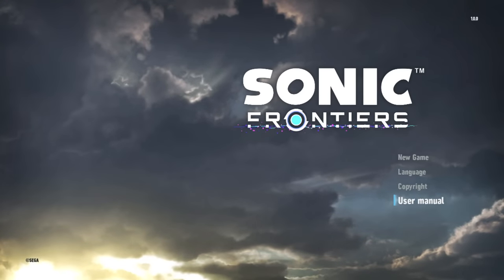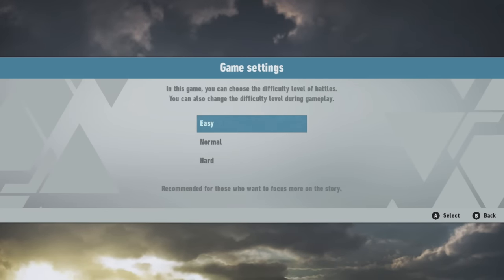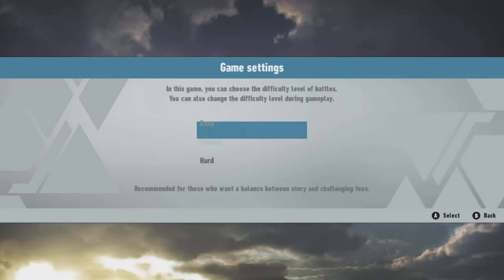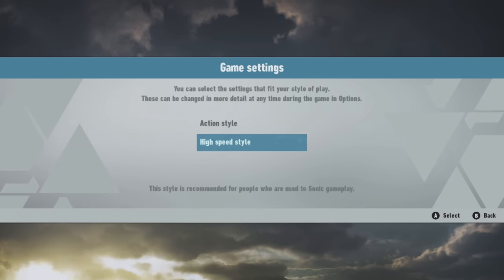Man, the music on the title screen is so nice. Let's play the game then. What difficulty level should we choose for our first playthrough? It says that you can change it during gameplay, so you know, let's start with normal. We could always wait, action style or high speed style? Let's try high speed style, even though this sounds crazy.